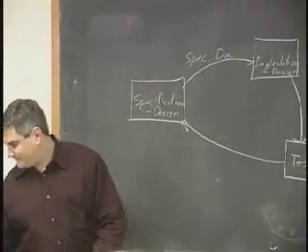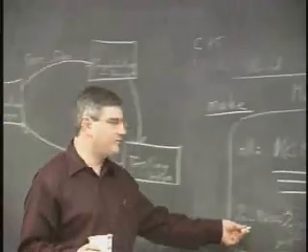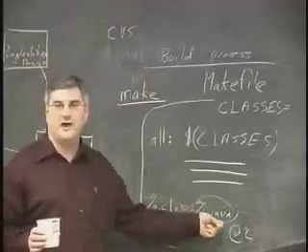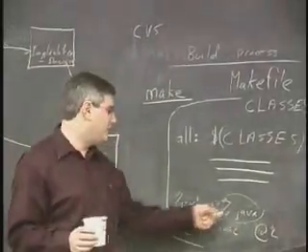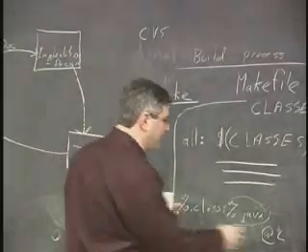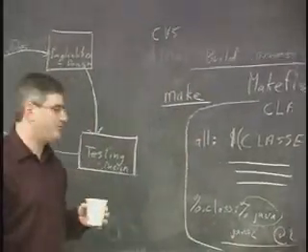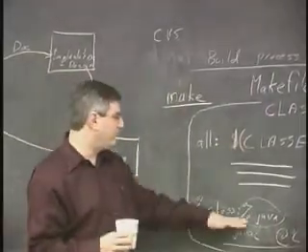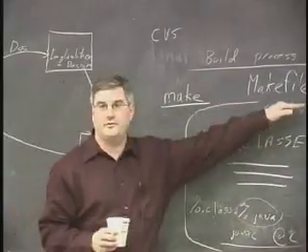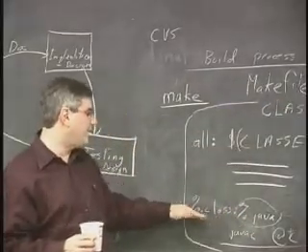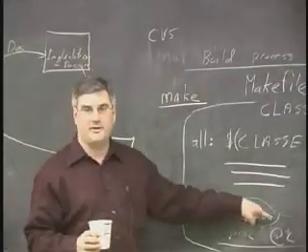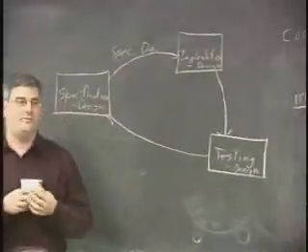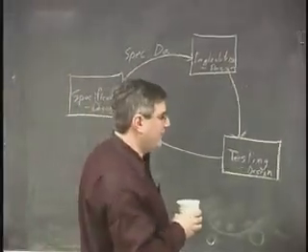Well, what does this last command do? Which one? On the board? This mysterious thing here? Yeah. What this tells it to do is, this is how to make any .class file out of a Java file. So it takes a Java file and makes a class file. Right. And it does that by expanding this weird macro and applying that rule. Otherwise you'd have to write for every one of your class files a rule that says to make complex.class from complex.java, run javac, blah, blah, blah. This lets you compress all of those rules into one at the price of a totally obtuse syntax.